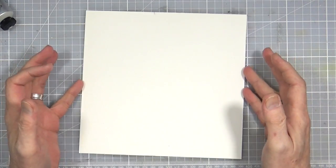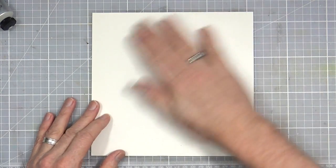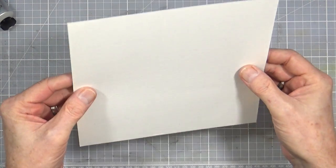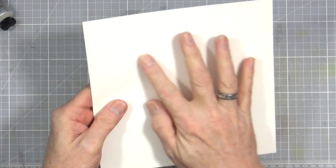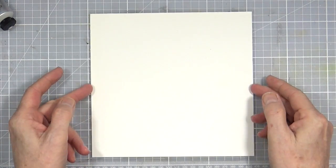So I'm going to put this to one side, and I've got another sheet of 8x8 watercolour cardstock. This is 140 pounds or 300 GSM. Now it's slightly textured on one side. The camera's not going to pick that up, I don't think. Maybe you can just see a little bit of texture there near where my finger is. But on this side it's smoothish, so I'm actually going to be working on the smooth side of this one today.